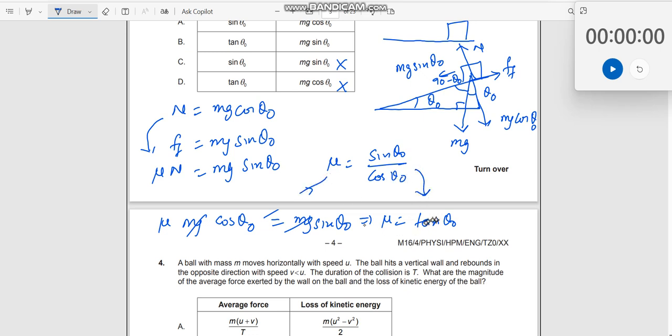I can write μ is equal to sin theta 0 divided by cos theta 0 is an additional step. So that you get this one here. That is μ equal to tan theta 0. So let us go on to the next step.